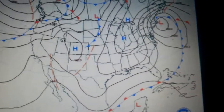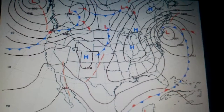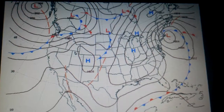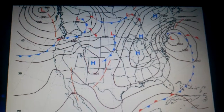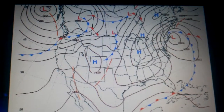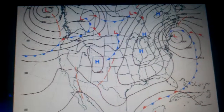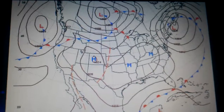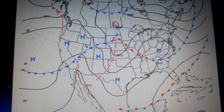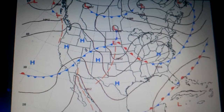As we get further on, this thing starts to bomb out, which is bombogenesis — another terminology we like to use in winter weather. Bombogenesis is when you have a mid-latitude cyclone that intensifies by dropping 24 millibars in 24 hours. That is the official definition for bombogenesis, and it may occur with this storm as it moves to the northeast and out of the way, as we see high pressure move back into the area in the northeast for the late part of the week.